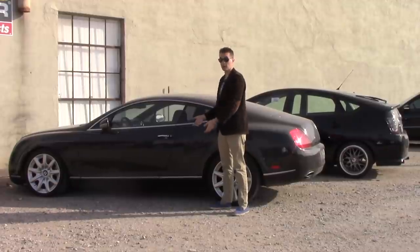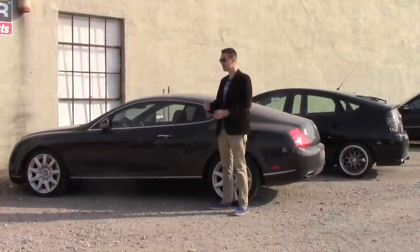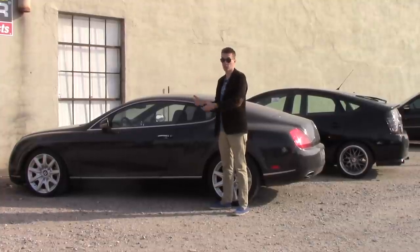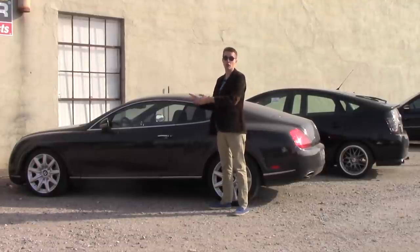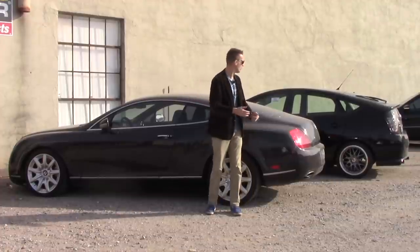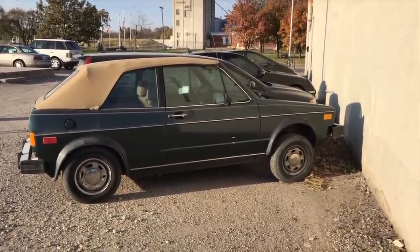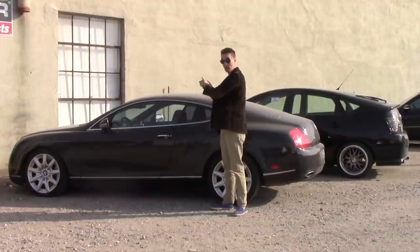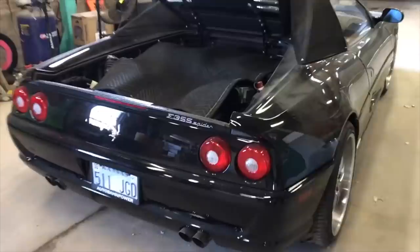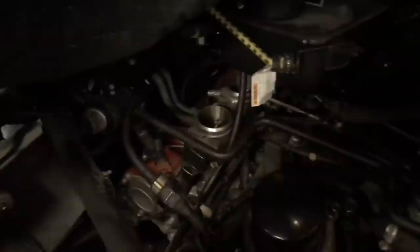This car has sat ever since the last video where I found out that it was owned by a Russian gangster and we fixed the electrical problems with a new switch. The job this car is waiting for is replacing all those vacuum lines which are up above the transmission, and we're going to have to drop the power steering rack in order to reach it. This is going to be a multi-day job and David doesn't want to tie up his main lift doing it — if there's any complications and it's there for a week, then he's lost all of his other business. The other lift is reserved for a Volkswagen Cabrio that's actually been sitting here since he opened his shop a year ago, and it's owned by his landlord. Another spot has been taken up by my buddy's Ferrari 355 which I've been trying to do a video on for almost a year, but it's always been broken — one thing after another. Every time I schedule a video, he calls me up and says it's not quite running right.